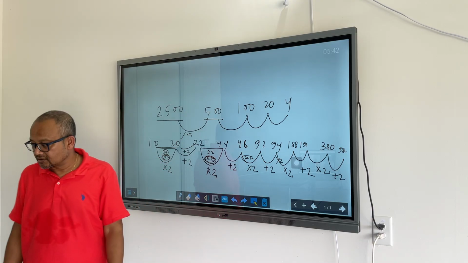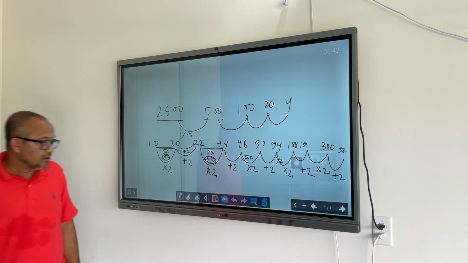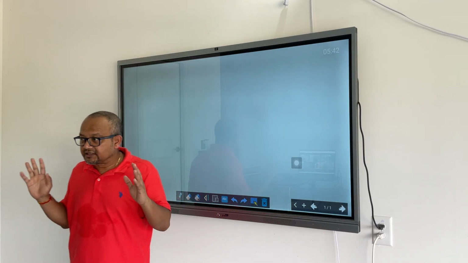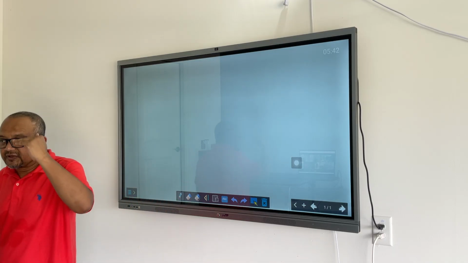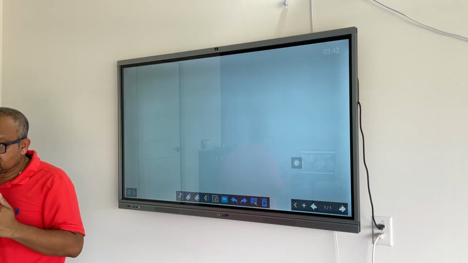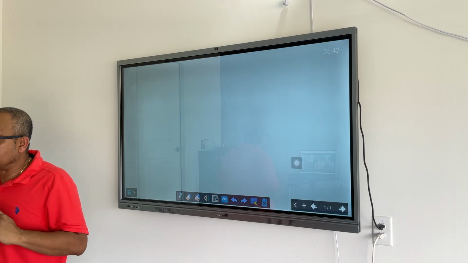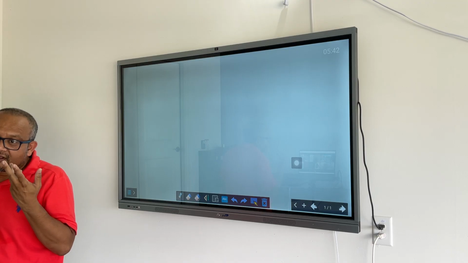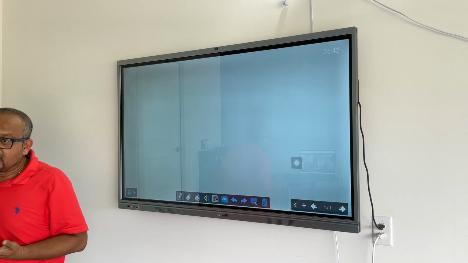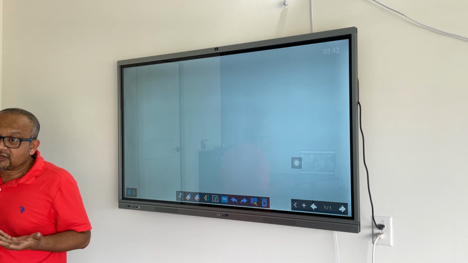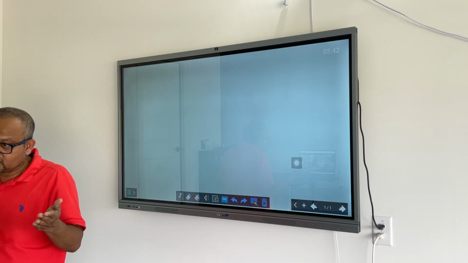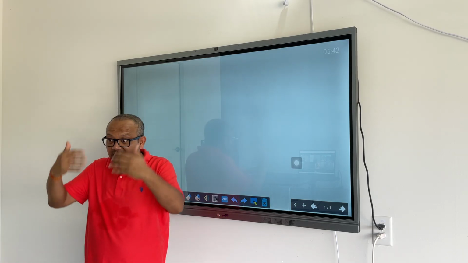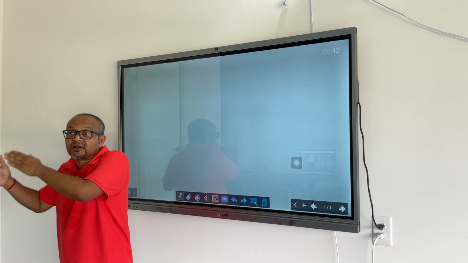I thought it was supposed to be like plus, then it has to be the same number. No. So that's what I started with. I said that any pattern, if it's an increasing pattern, would be plus or multiplication. If it's a decreasing pattern, it would be minus or division. But there could be more. See, when I bought my first car, it was a normal car which used to run only on gas. Now we have come to a point where you get hybrid cars which run on electricity and gas both. So this was a hybrid scenario where you had addition and multiplication coming one after another in a predictable way. It's like that.